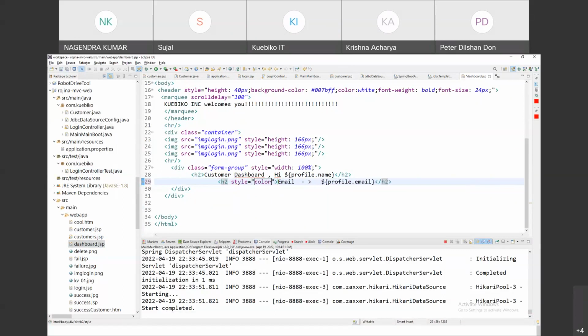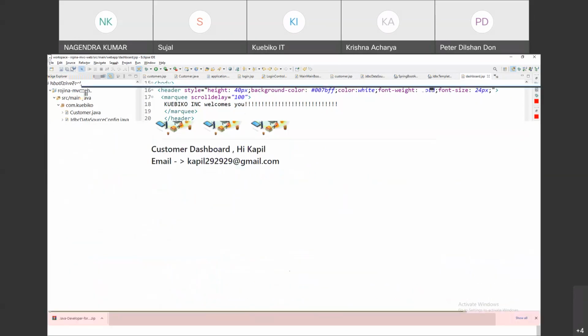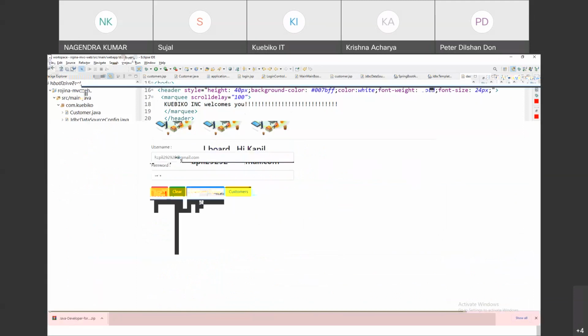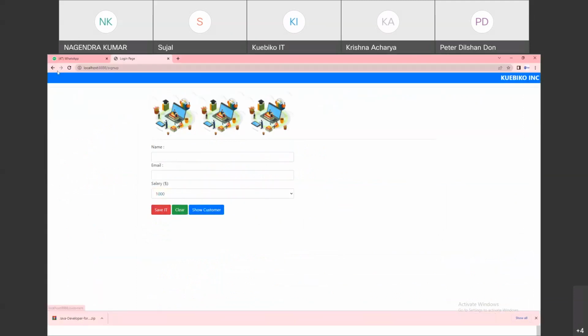You want to make the color blue, and the font weight bold. So here you can make it bold like this. My job is done. I'm able to do this much. You can show all the customers, you can make the customer sign up, login, everything is done.